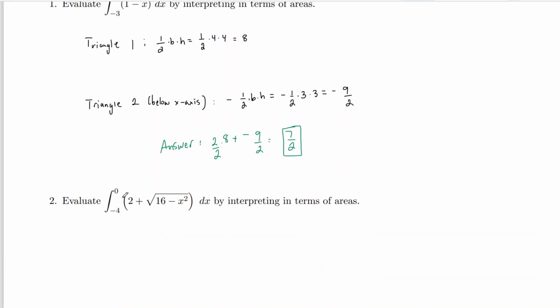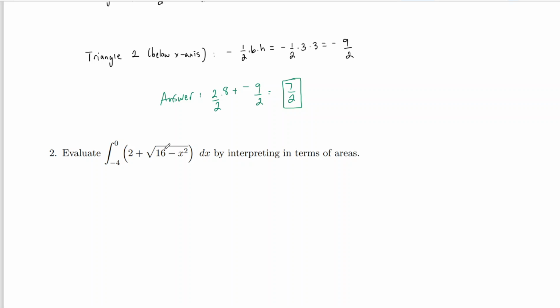All right, now the next one here is actually kind of an important example because when you graph this, it looks like a circular shape. It will be a circular shape. And what happens is, without interpreting this as area, this is a really hard integral to do and takes a long time to do based on just its formula. So pretty much anytime you have circular things, it's almost always better, if you can recognize that it's going to be a circular graph, to just graph it and interpret the areas.